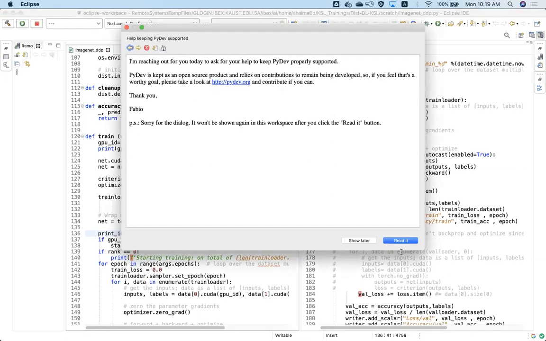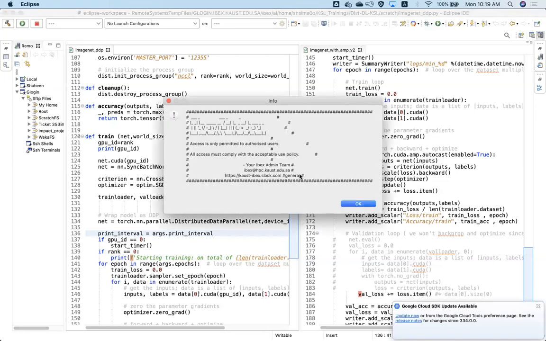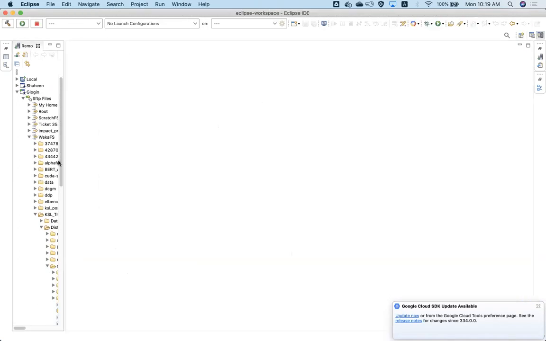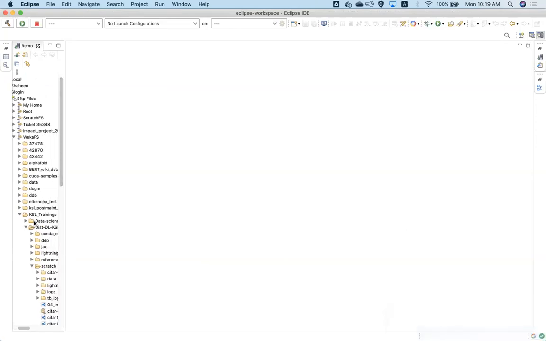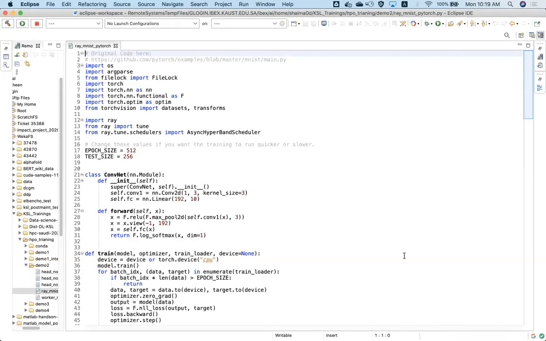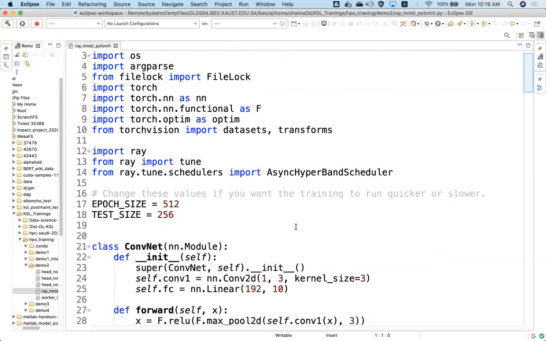Is it visible, or should I blow it up? Enlarge the font? How's that? Okay. All right.